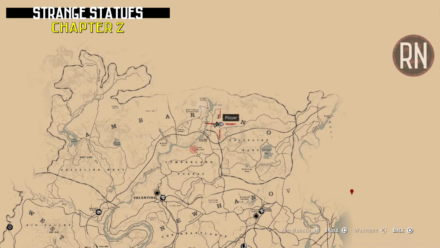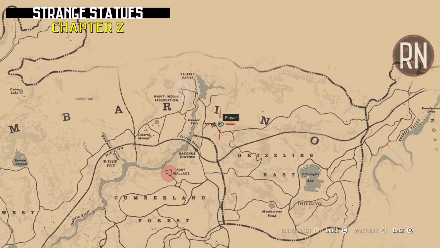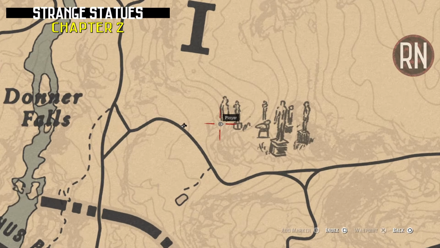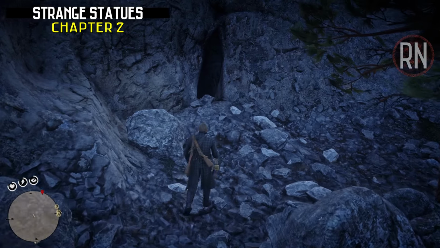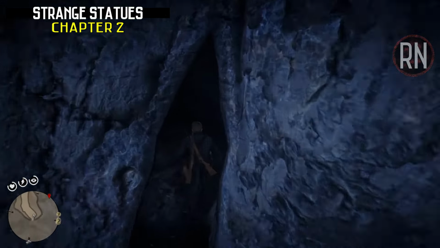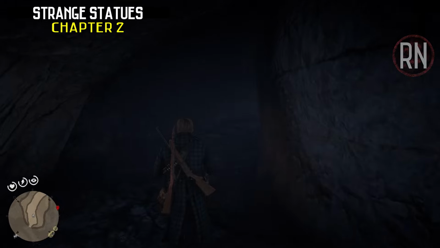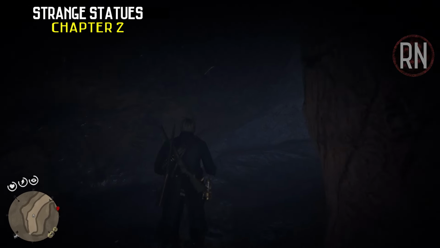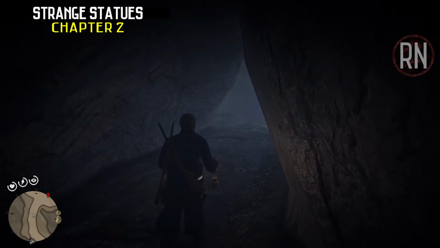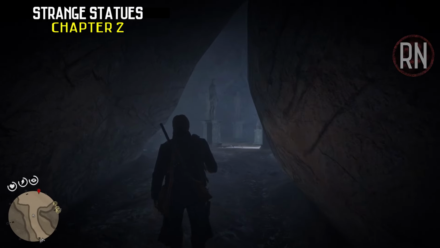The next location we're going to be checking out is the Strange Statues Puzzles, situated just slightly to the northwest of where we just were. When you arrive, you'll see a small gap in the rock face in front of you, where if you approach it, you'll find that you can make your way inside. This will lead you down a dark passage, which can be slightly illuminated with your torch if you want to get a better look.